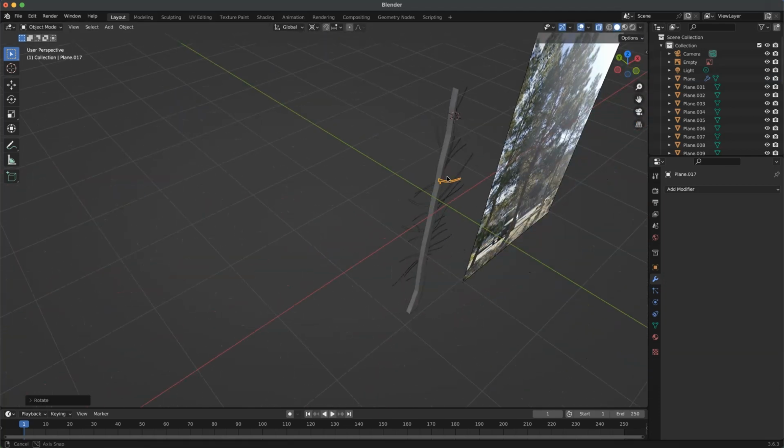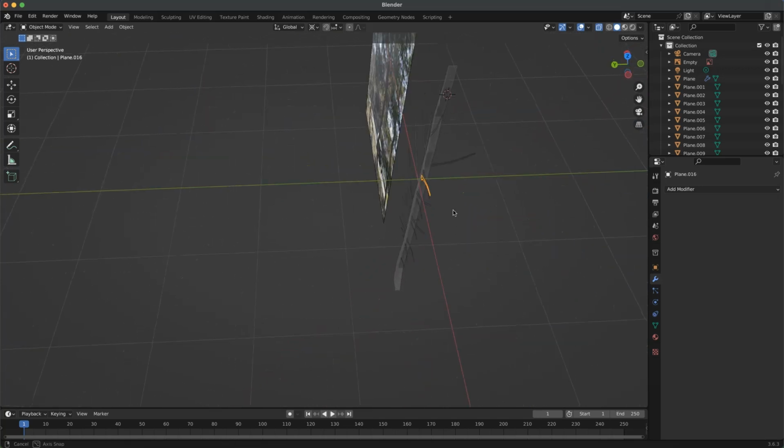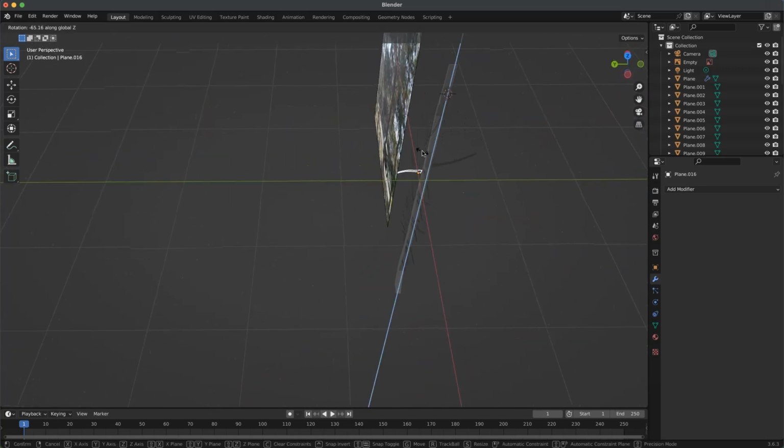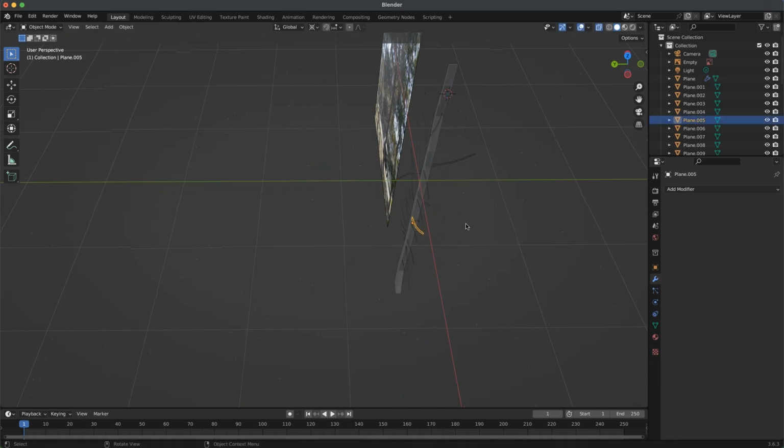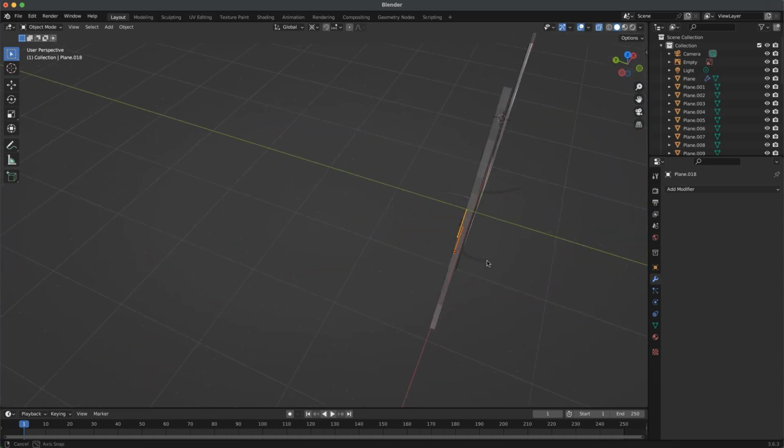And you can see it's rotating around that cursor on the Z axis. So we can be in this perspective viewport, and we're fine. Alright, so got our tree with some branches.